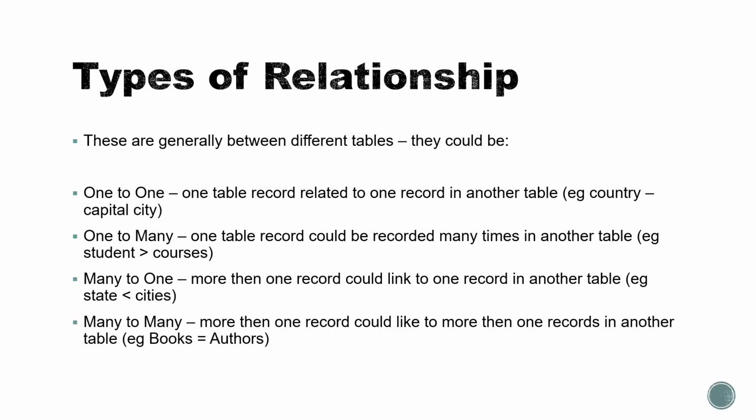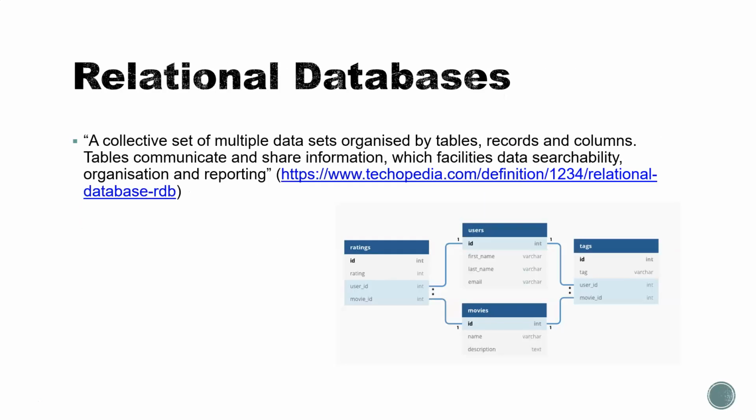Okay, so if I go back to one of the very early slides, which is this one here, you can see that there are these blue lines between these relational databases. These are the relations. Okay, and you can see that there are various different notations at the end of these. So there's a 1 here, and there's what looks like a star. It's a bit blurry, and these refer to the type of relationship that is going between these tables.